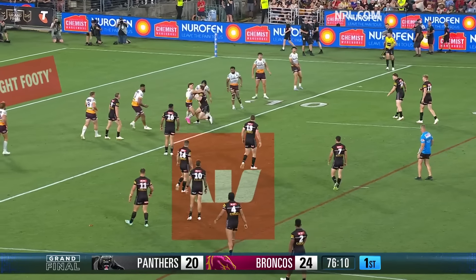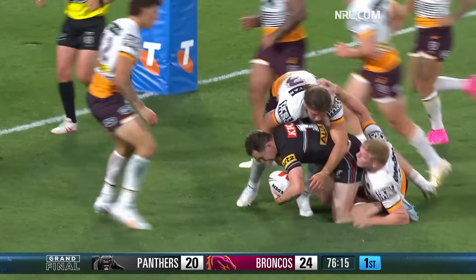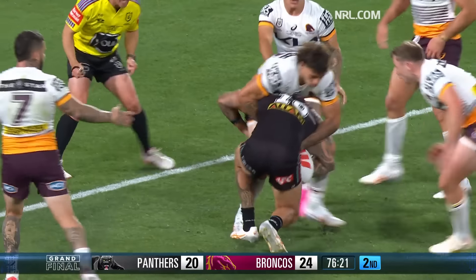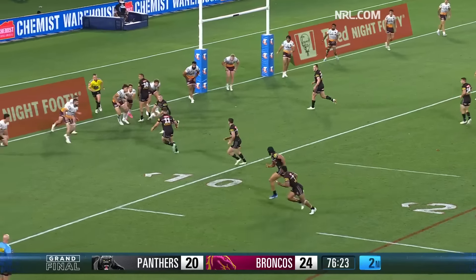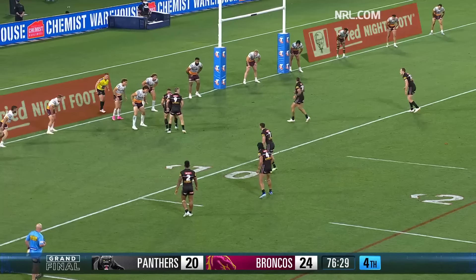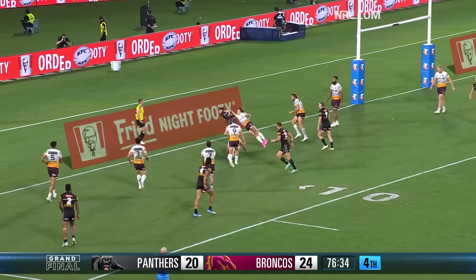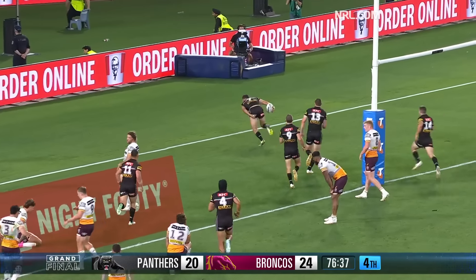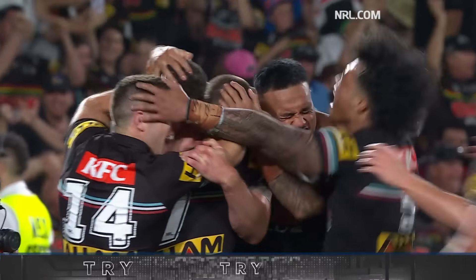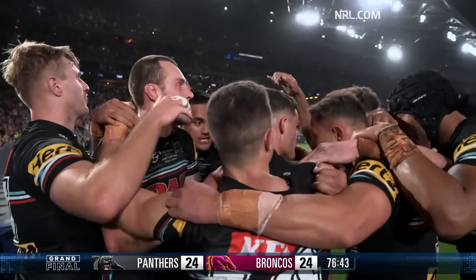Kenny looks one way and plays right. It goes to Edwards now. He beat Rhys Walsh. He beat Billy Walters. He couldn't beat Klegler. Martin's busted on the right. Kenny Fisher-Harris tripped over. Now Sorensen — there's no hole in the Brisbane defence right now. Two plays left on the set. It goes to Cleary. Nathan Cleary — wow! And he's just elevated himself from a champion.